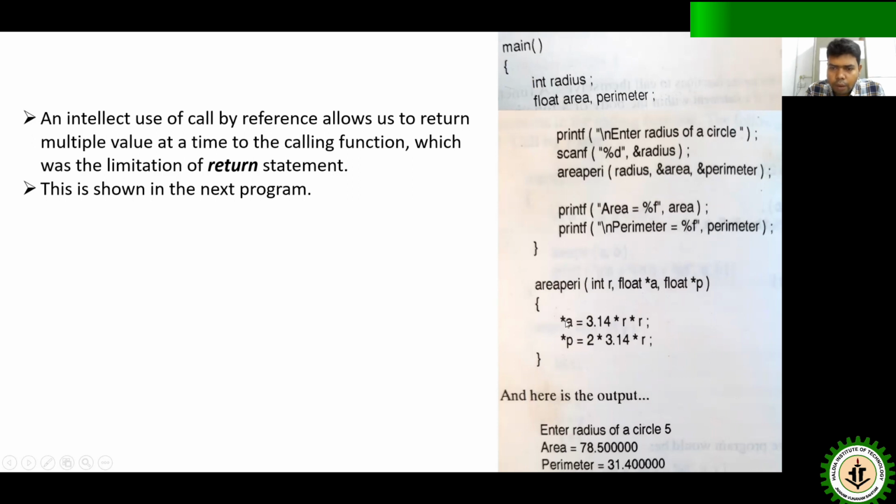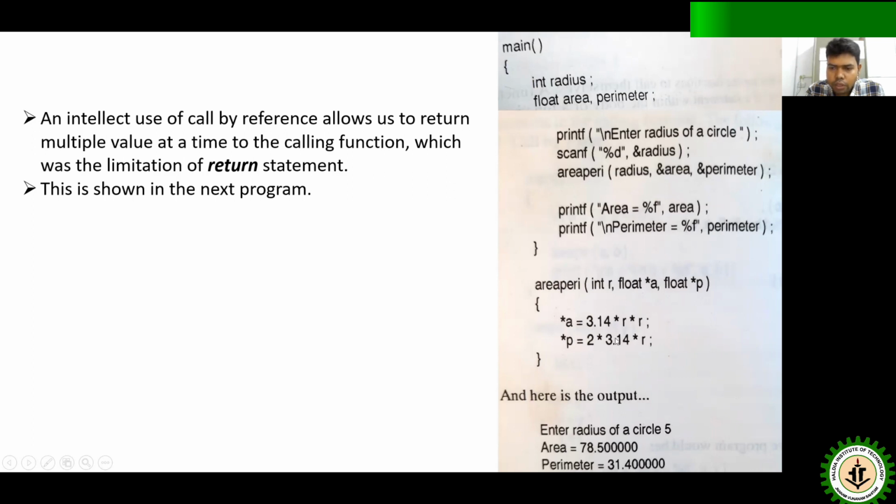And after that we just do the operation: area is equal to pi r square, we know that. So asterisk a is equal to pi's value, 3.14, into r square, and asterisk p is 2 pi r. That is done. In a sample run we give the input as 5, so radius is 5.